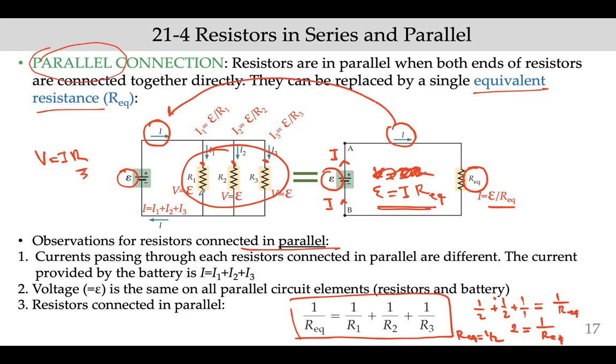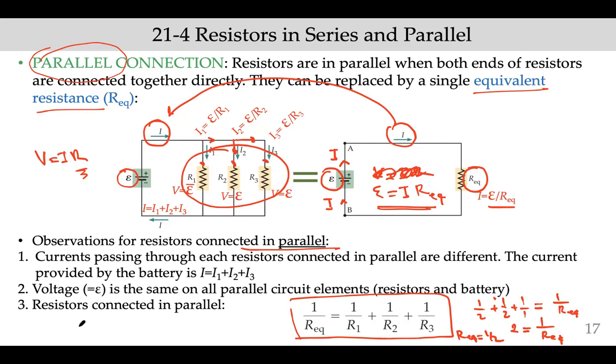To calculate the current on each resistor here, we will have to be careful because the current here, as you can see, splits. Here it splits into 2. One of them is going down, the other part is going this way. And at this point, it again splits into 2. One part is going one way and some part is here. And the current does not split in half. It splits according to the values of the resistors. So now we will go over that. But these observations are again important.